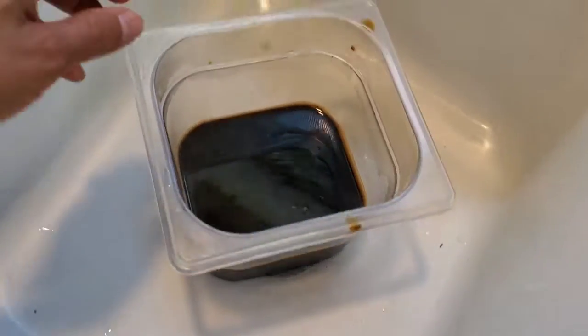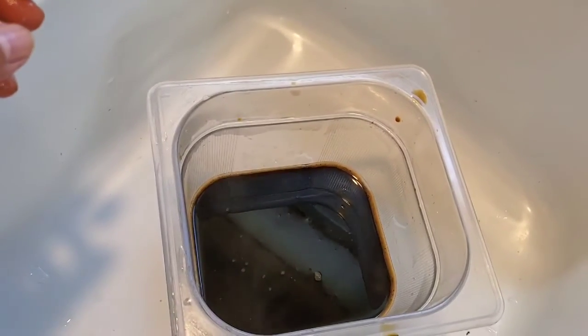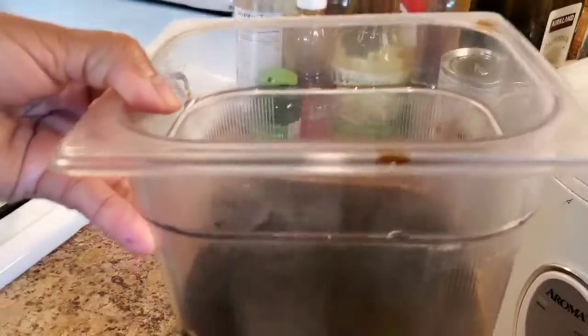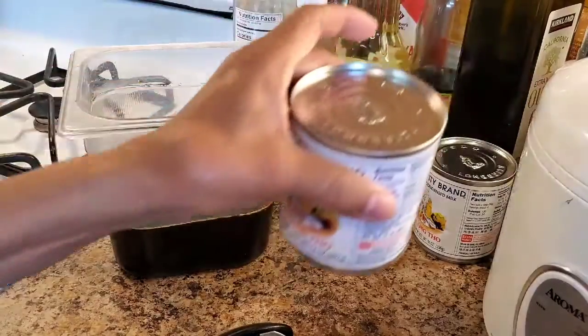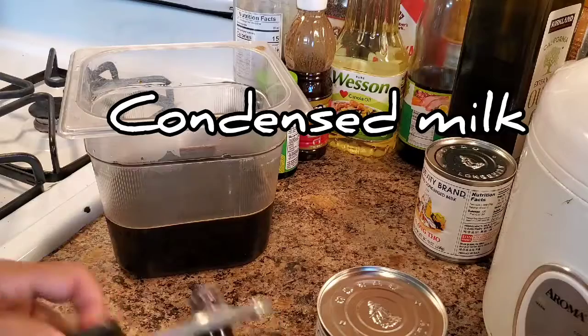All right. The coffee is done. Let's put condensed milk in. Okay, coffee is done. Filtered 32 ounces. That's why you have this much, serving about 3 people. And now, this is my condensed milk over here. Going to go ahead and open this up.